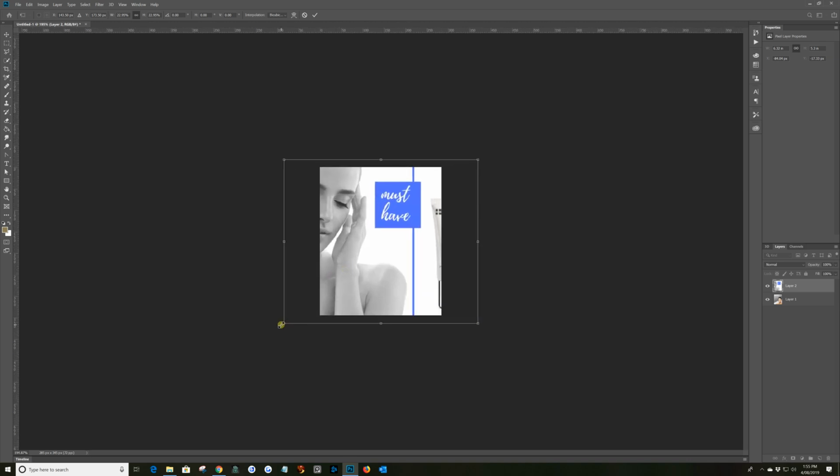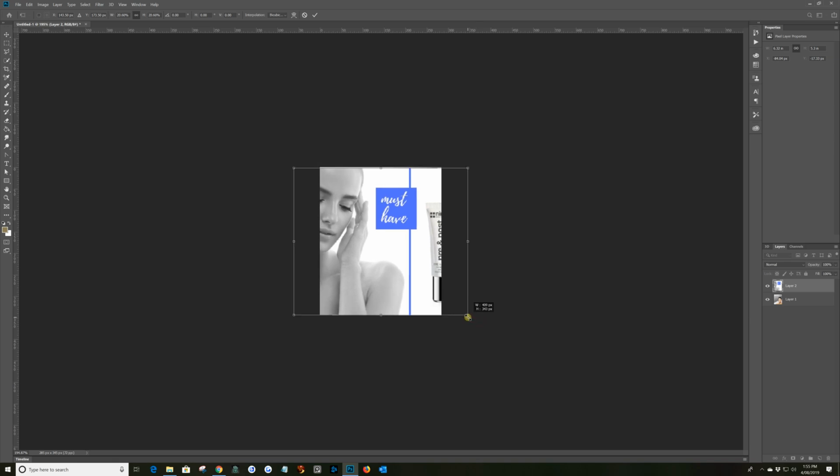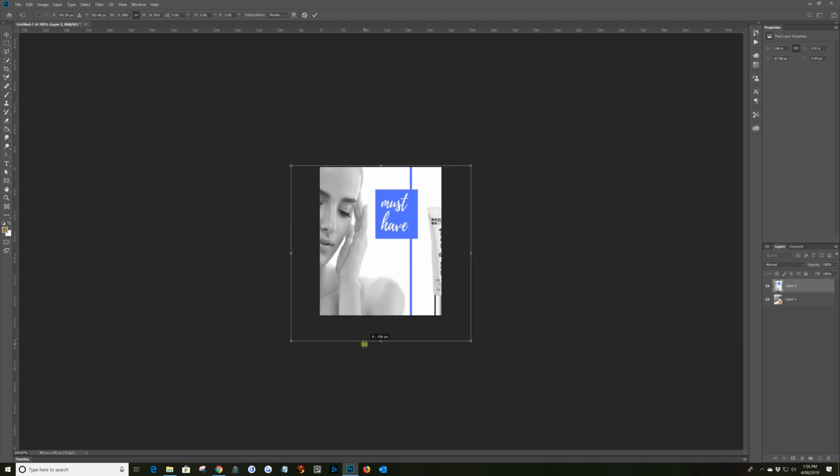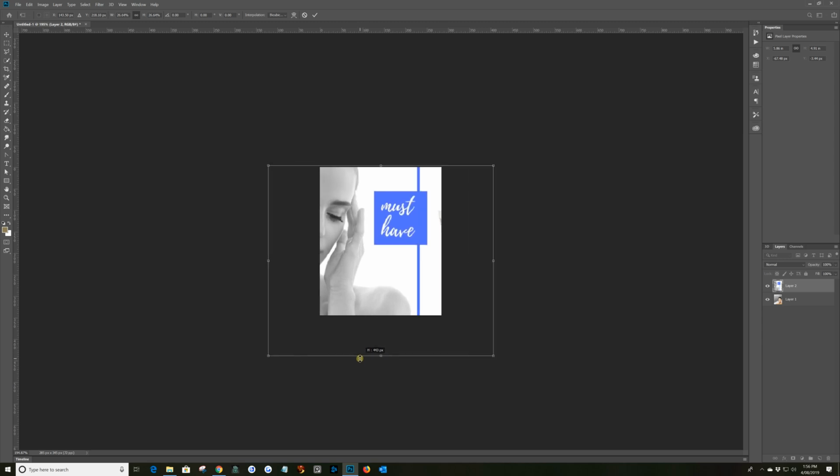You no longer have to hold down the Shift key to keep things in proportion. They've made that on by default. So just a little warning there for you that if you don't have a current version of Photoshop, then you need to hold down the Shift key as well to keep it proportional. Otherwise, you'll end up stretching the image like that. So now in my version, when I hold down the Shift key, it actually becomes non-proportional, and we don't want that. So when I let go of the Shift key, it remains proportional.